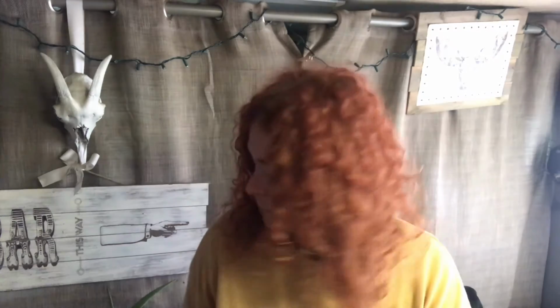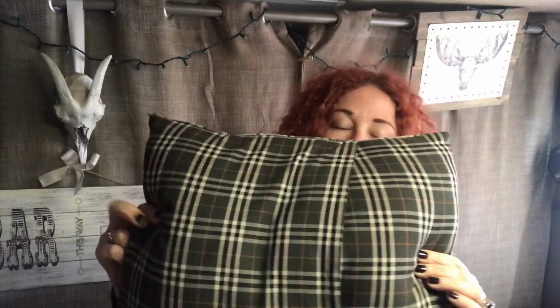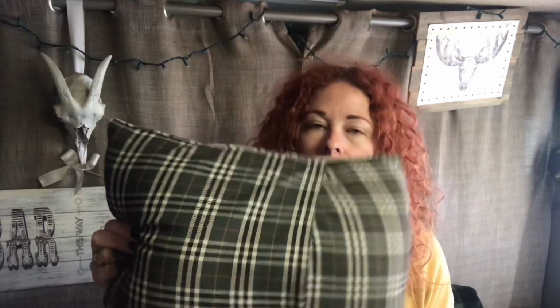All right, guys, I'm back, and I'm all done sewing. So I ended up sewing 4 pillows, 2 of the square with the green fabric, and I had 1 pillow stuffing left that I wasn't sure if I had enough fabric for, but I did. So one side is this fabric, and the other side I had more of, so I made that the envelope side. Okay, so pretty excited. I made 4 pillows total.